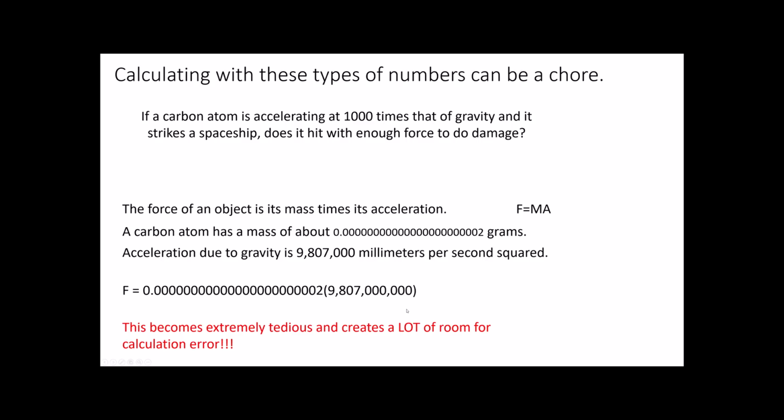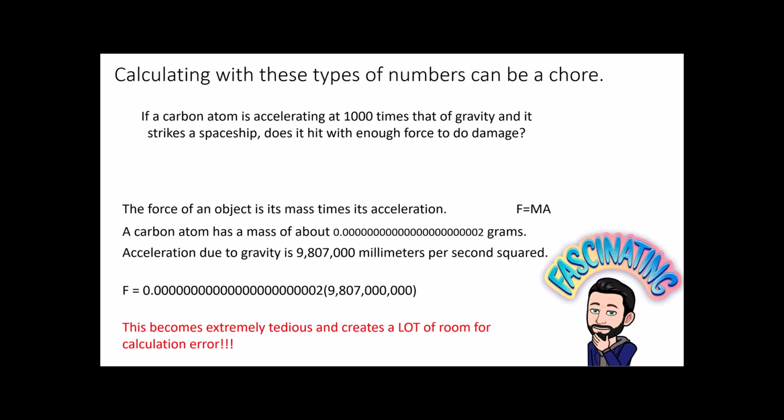This creates some significant problems for us because we've got this huge number multiplied by this itty bitty number, and there's a lot of zeros in here that are occupying a lot of space, causing a lot of distraction, creating a lot of problems for us as we're trying to do our calculations. So in the scientific community, it's often considered normal to take these really big numbers and these really tiny numbers and to write them in such a way that we don't have to pay so much attention to all of these zeros. That's where scientific notation comes in.